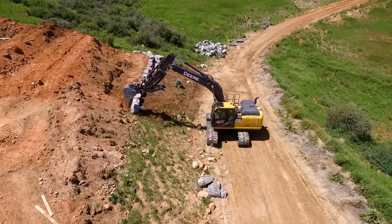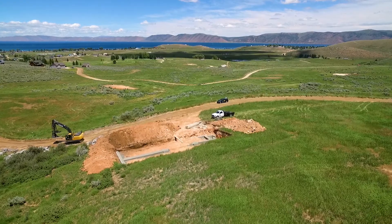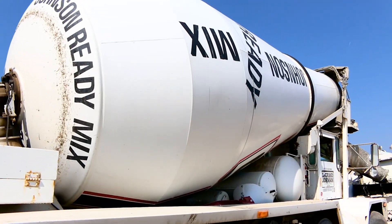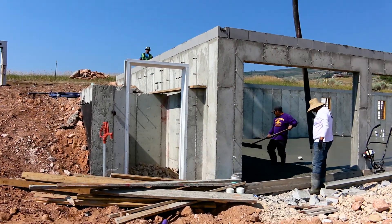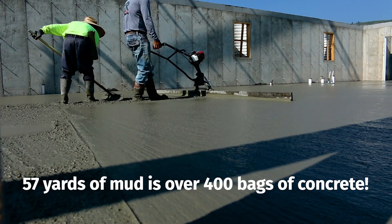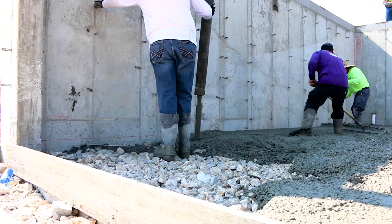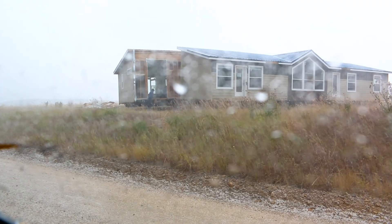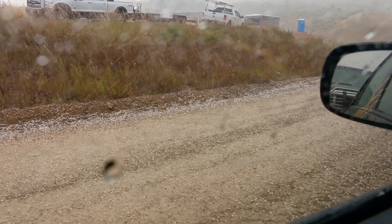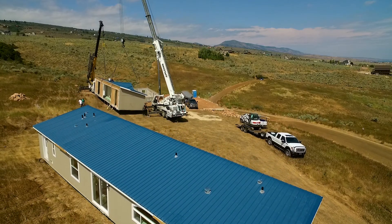We're going to put it all together, show you all the phases as we go to build it, and you're going to see it from scratch. It is mud day — today is the day they are going and putting mud in all of that foundation. That's 57.8 yards of mud in the foundation, a big deal for this project. It's about halfway through the groundwork. This morning we started with rain and hail and a big wind, so we're really happy that it has calmed down.